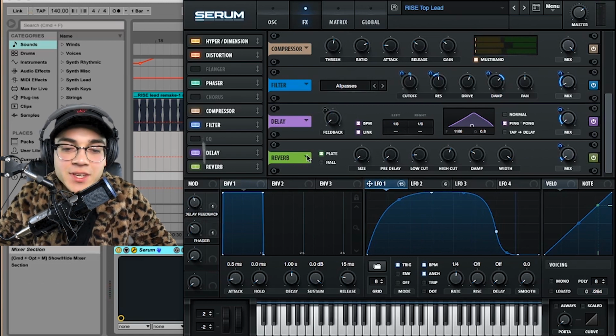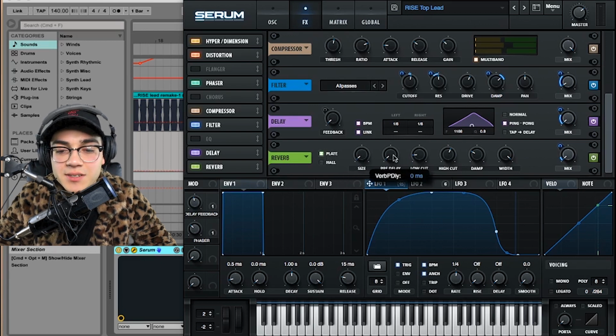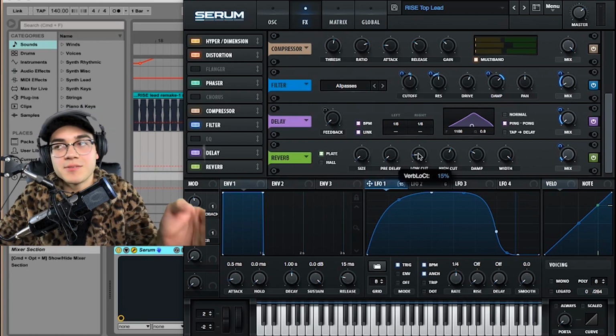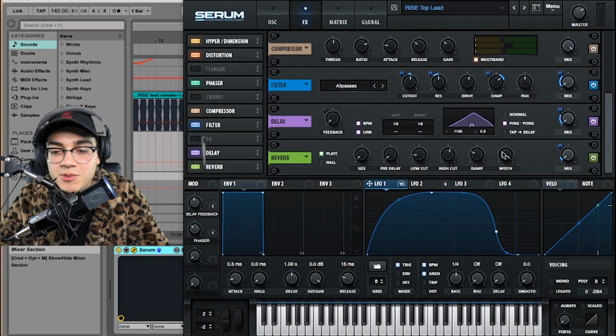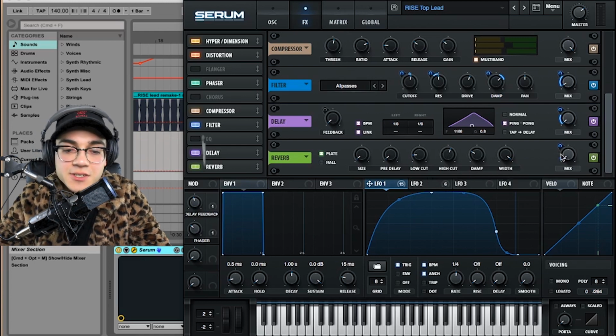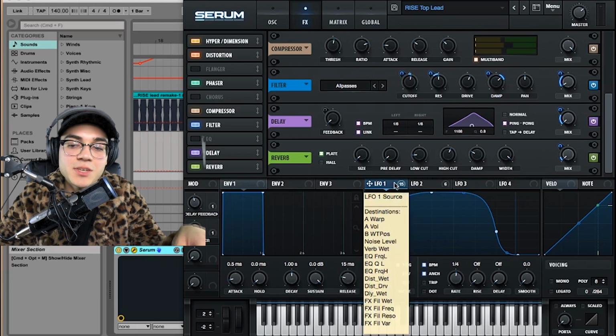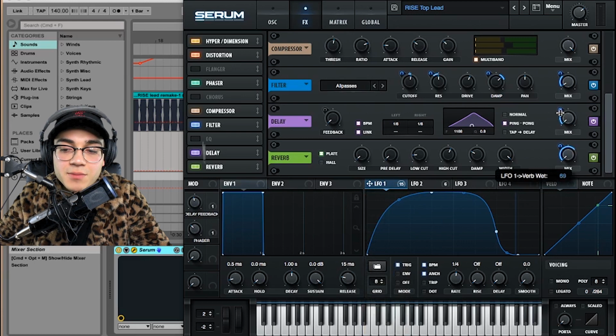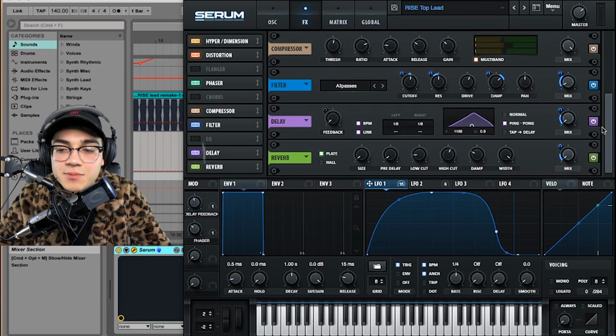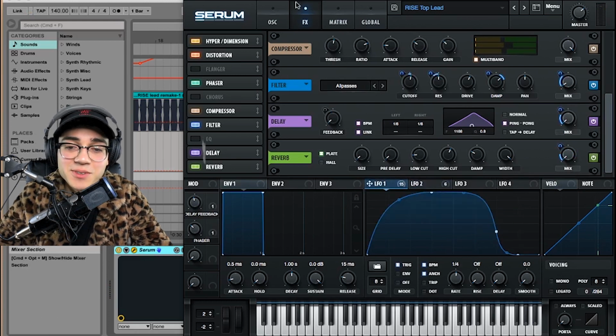And then reverb. This is from VR's tutorial about his reverb. Put it on plate, size all the way down, pre-delay as well. Low cut to take off reverb going to any of the low end for the sound. High cut 59, damp 28, width all the way up. Mix at 0, and then you use an LFO to modulate how much of the reverb you want going through. So if I were to bring it up, it kind of gets drowned in the reverb. I think it's somewhere there. I can't remember the numbers anymore going through it, guys.